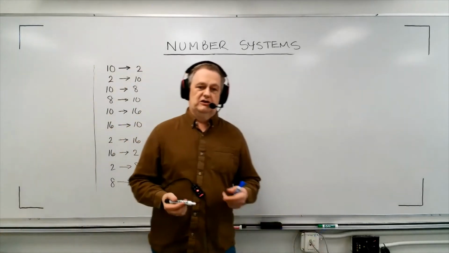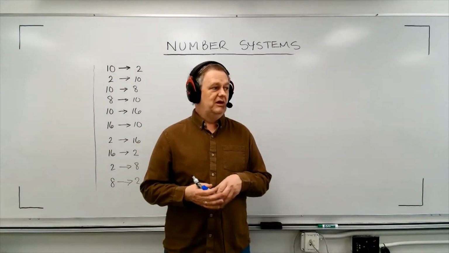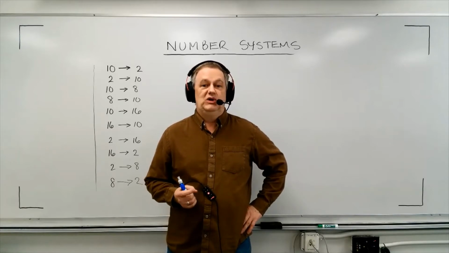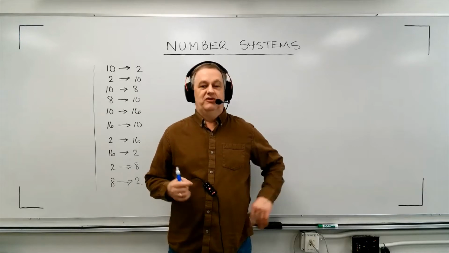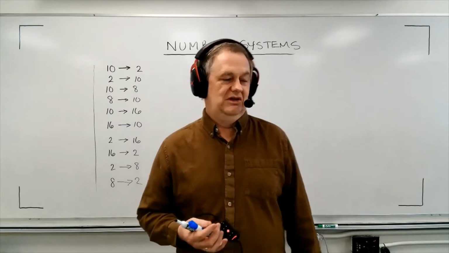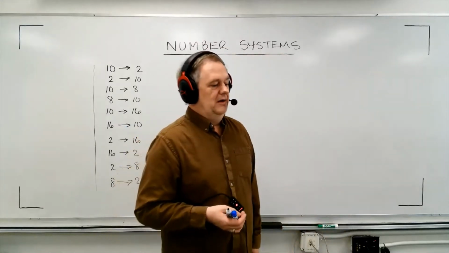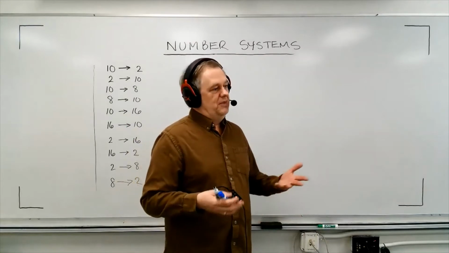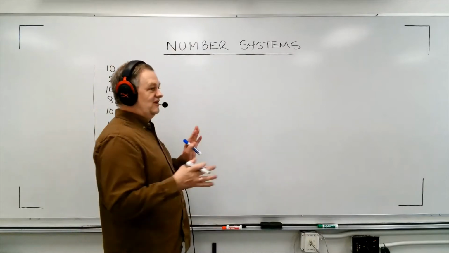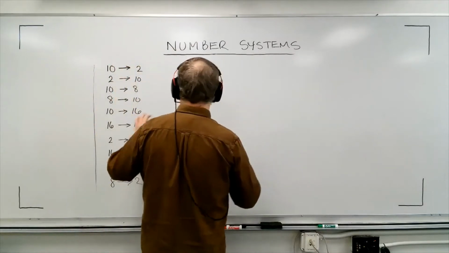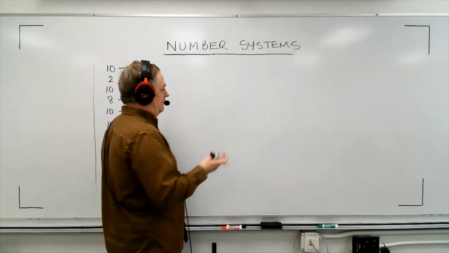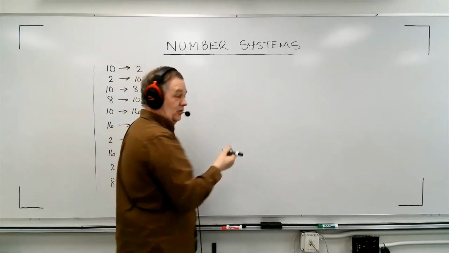One way you can do this is, of course, you can learn how to do this on your calculator. There are some limitations, especially when you get into binary numbers, because of the low density of the binary system, you can wind up with some enormously long strings of ones and zeros. And most calculators will only handle about either 8 or 10 spaces of that. So it's good to know how to do it on a piece of paper. But obviously, you can do it whichever way that you like. But in terms of just understanding it, all of these conversions can be done pretty much with just 2 or 3 very simple processes. And as long as you understand them, it works really well.